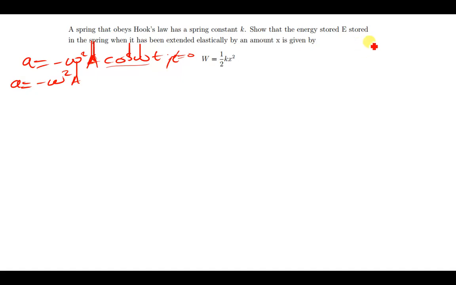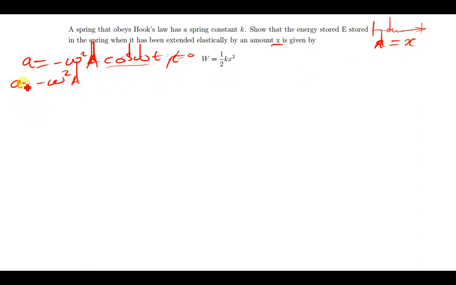Remember, in the question they are saying it has moved an amount x. When you have a spring and it moves from its equilibrium point, the maximum distance it covers from the equilibrium point is called the amplitude. In this case they are saying it has moved the amount of x, so this x is the one we are going to replace for the amplitude. In short, the amplitude is equal to x.